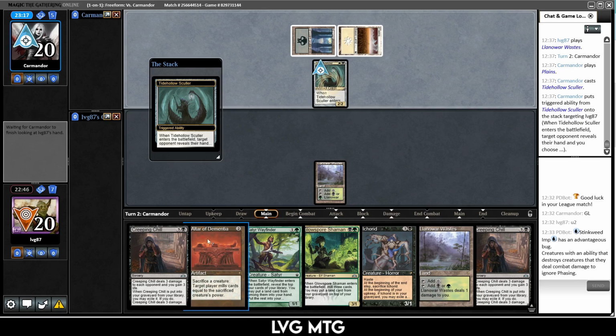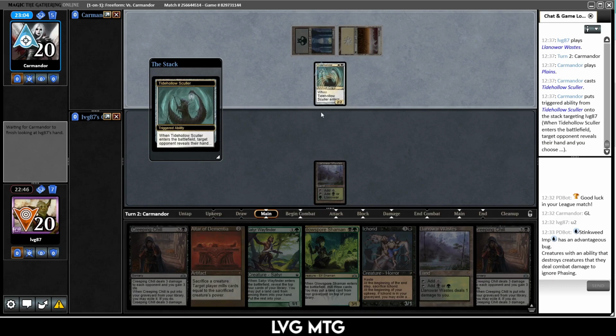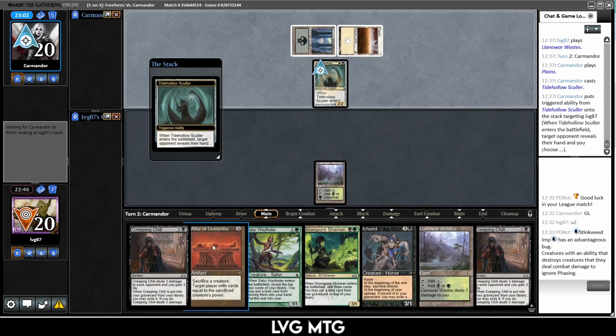But Altar is more of a win-more card, I sometimes feel. Like, I have to have stuff going on, and then Altar just turbocharges everything, but it doesn't start your engine. The reason for taking Glowspore Shaman is because Glowspore Shaman can trade with Tidehollow Sculler, and it's better if I sack Glowspore Shaman to Altar because then I get a mill. So they have some decisions, but I think the right decision is to take the Satyr Wayfinder. We'll see what they think.